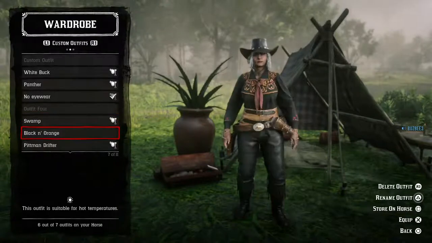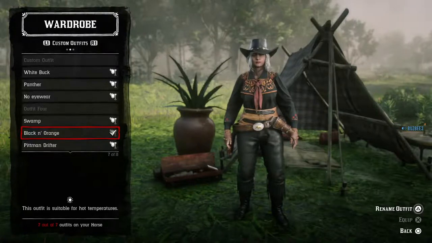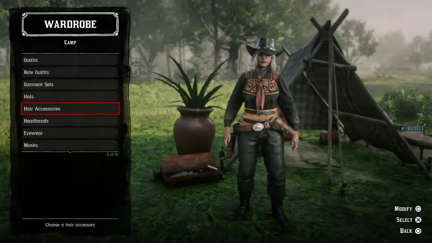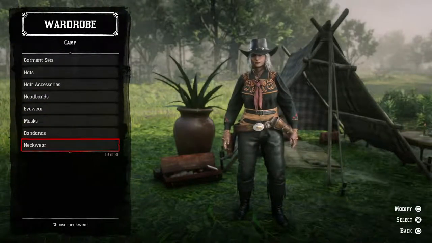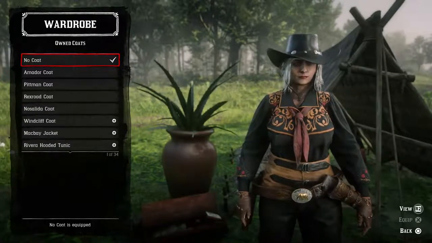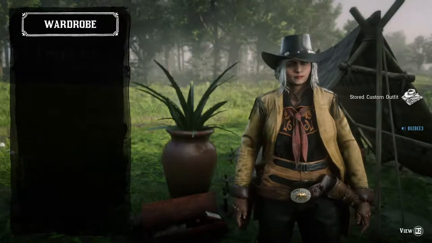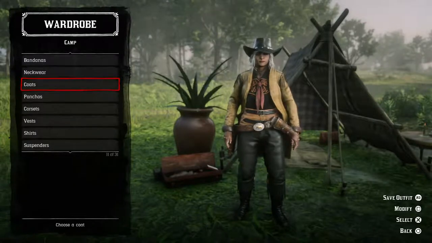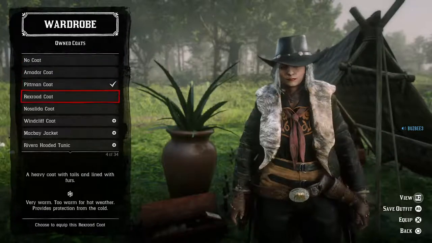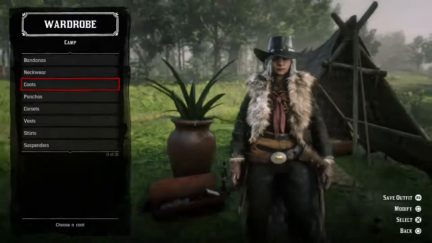Okay, so what else do I want to fix? Let's change this one. What's that? Let's do it one more time. I'm putting it on first. Now I'm going to add something to it. I'm going to put a coat on it. Put on my coat. Nope, don't like that coat. Put on a different coat. Okay.